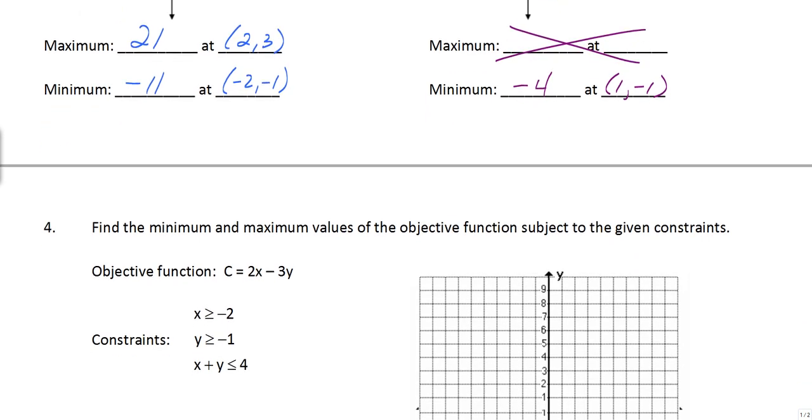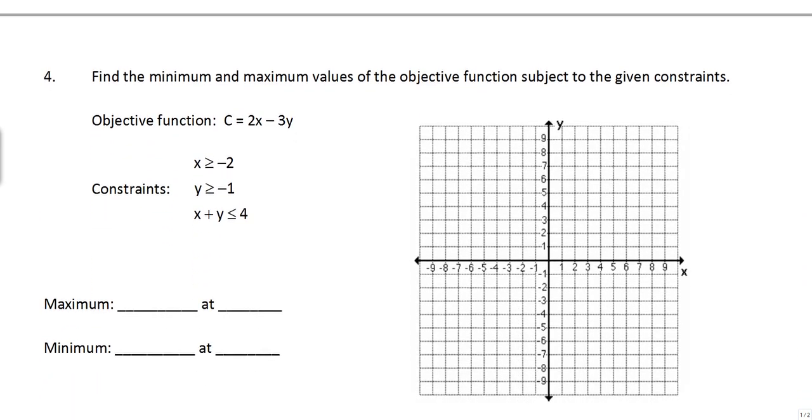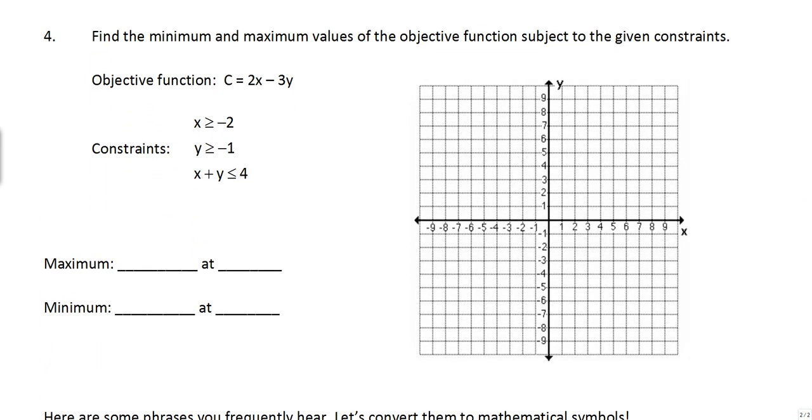All right, so that is an example of finding maximums and minimums with a feasible region and finding all of the coordinates, bounded and unbounded. So what are you going to do next? Tie the first two topics together. This is a real example of linear programming and using objective functions.